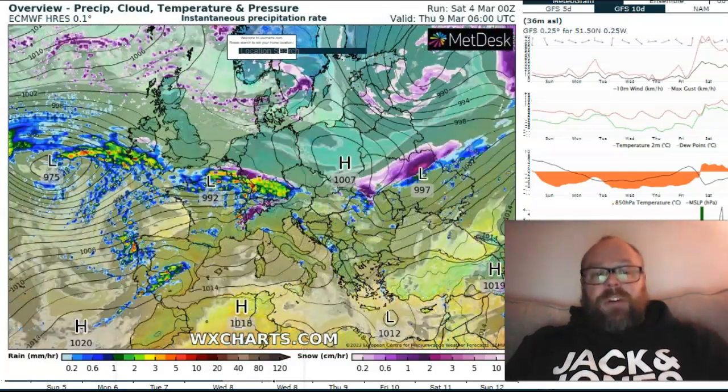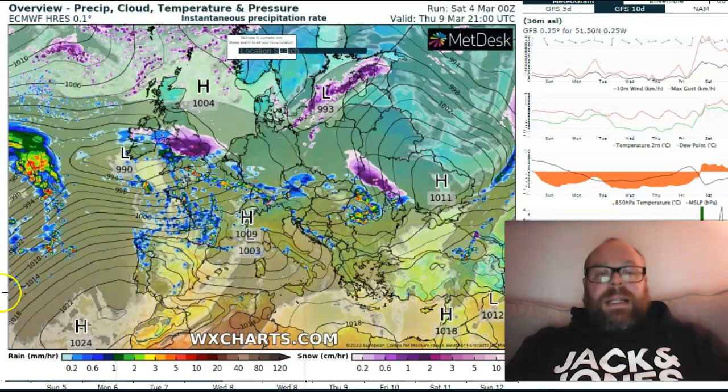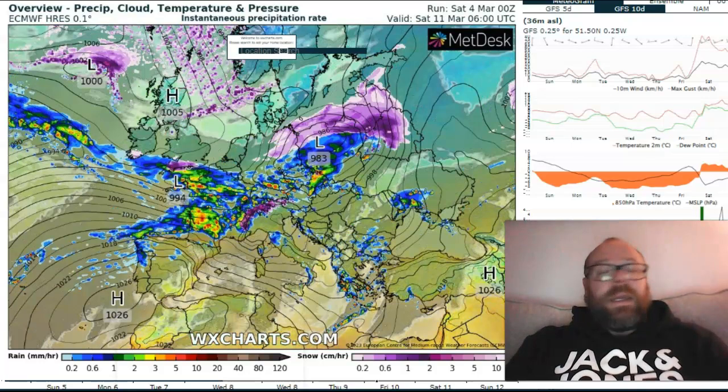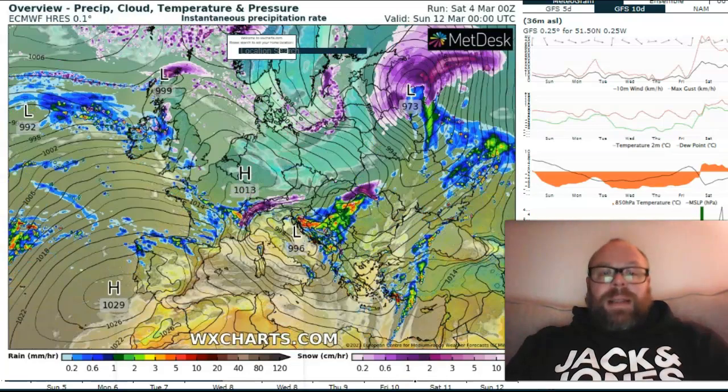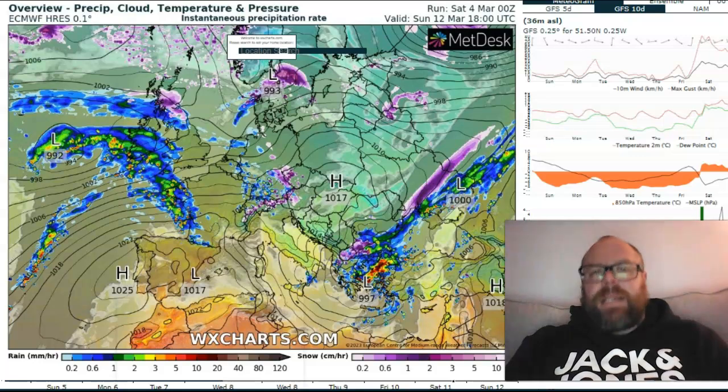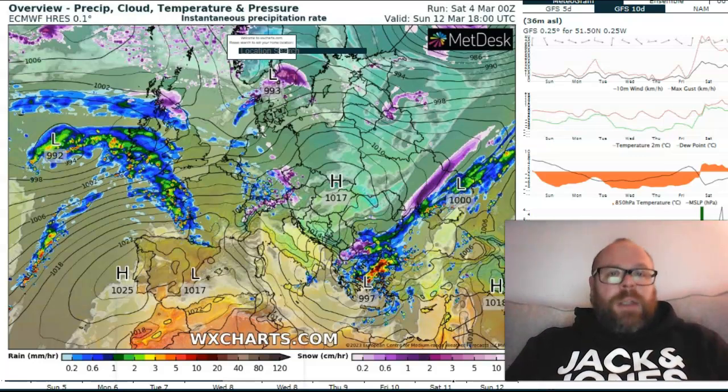Keeping our eyes out in the Atlantic as we push towards the middle portion of the week. Like the GFS, the ECMWF has these areas of low pressure running further south than the previous run, indicating that the air mass itself is stronger and colder, forcing the storm track further south. Unlike the GFS, the latest run of the ECMWF has this area of low pressure tracking further south rather than moving up towards Scotland — so the focus of heaviest snowfall would be further south. It looks as if the northern half of the British Isles remains in the cold for a lot longer, right through next weekend. My hunch is that even if we do get an introduction of milder air from the Atlantic, the cold air will fight back. There may be surges of mild air trying to push in, and there's going to be a battle between the cold and the mild as we progress towards the end of next week.